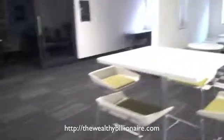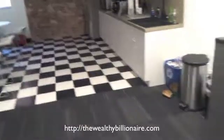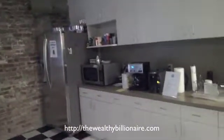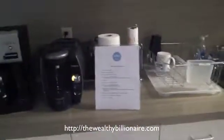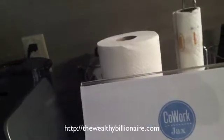Again, this is used for eating. People usually eat here or eat in the kitchen. Actually, some people usually just drink at their desk. A co-working facility always should have a great kitchen. There's free beverages, access to the microwave, coffee. Whatever you bring in, generally, you can share it with people if you'd like. That's really cool. And there's this little policy here about how to use the coffee machine, and it's a great machine they bought, but then you have to bring in the specific little filters, I guess.